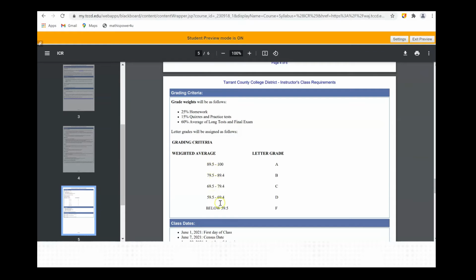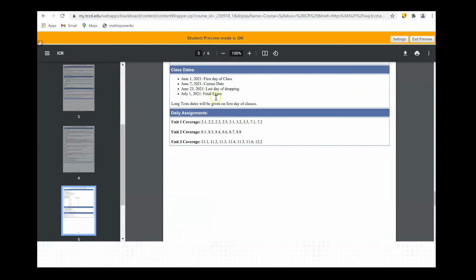The following scheme here will be used for the letter grades. Take note that these are already adjusted. That means I'm going to round up. So if your score falls below the minimum here, I will not reconsider it and bump your grade up. So if you score below the minimum, you will just stay on that level or on that interval.